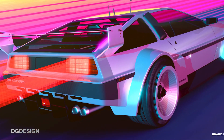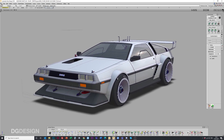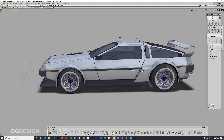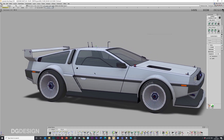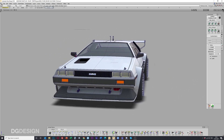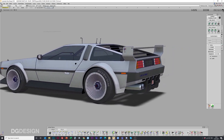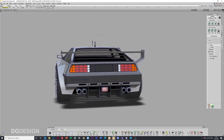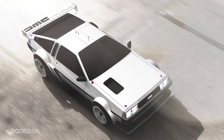The final artworks came together really, really nicely. But if I'm really honest, at the very start of the project I was struggling. The design came together quite nicely — I'd got it up and running in Alias and was very happy with it. It was sort of inspired by the BMW Pro Car series. My feeling was it was a shame that at the time the DeLorean had all the looks, everything going for it, but didn't really have the performance characteristics to match. So I was imagining this as a single-make race series. The model came together really, really nicely — it was fun to do, very simple surfaces. But when it came to putting it into V-RED, I'd tried a lot of different things and just couldn't find anything that really suited the character of it.